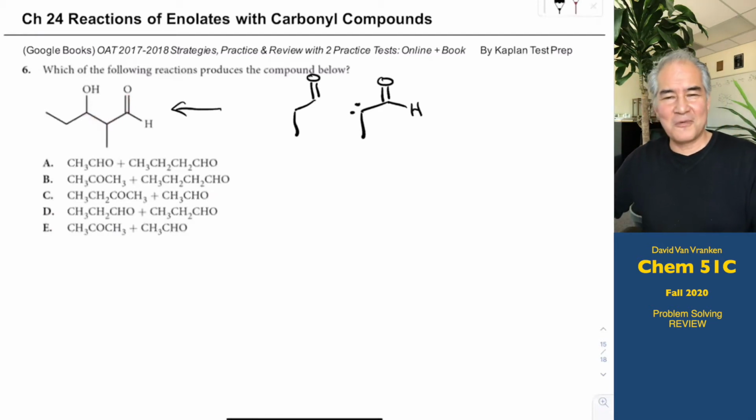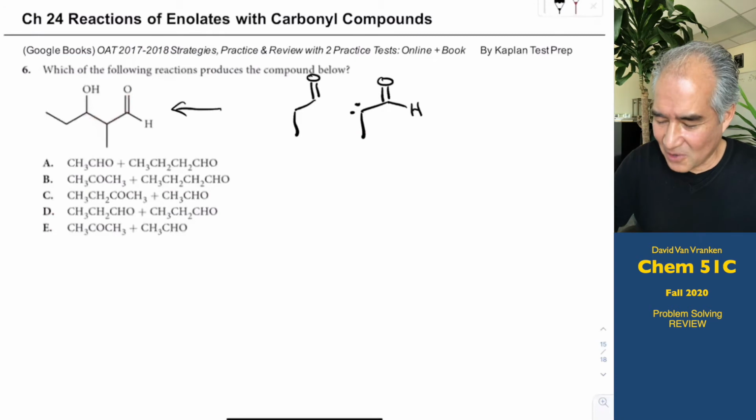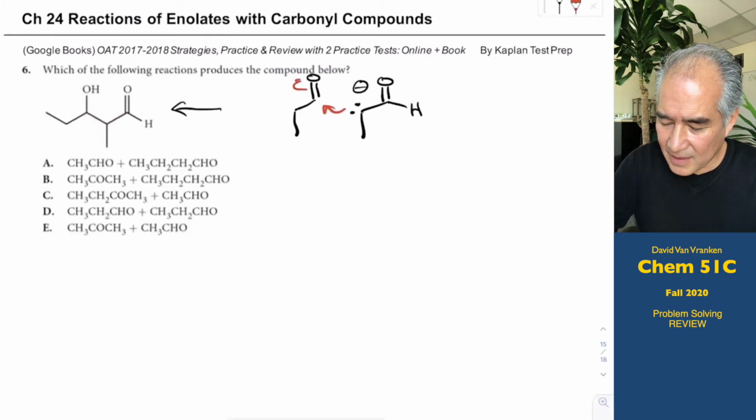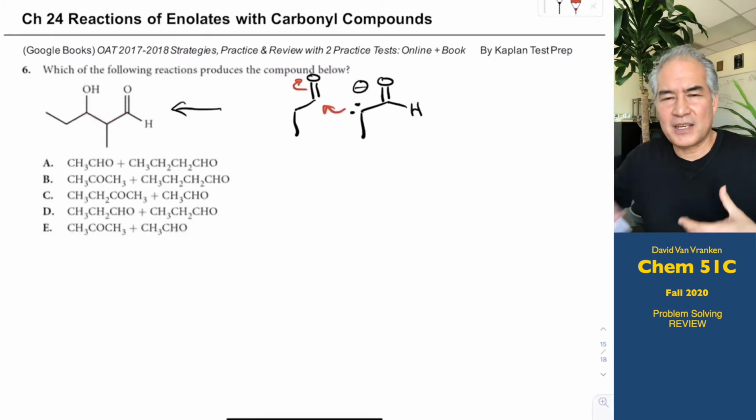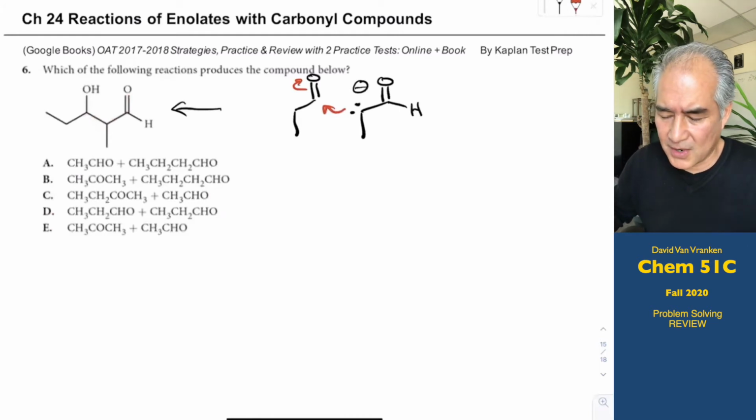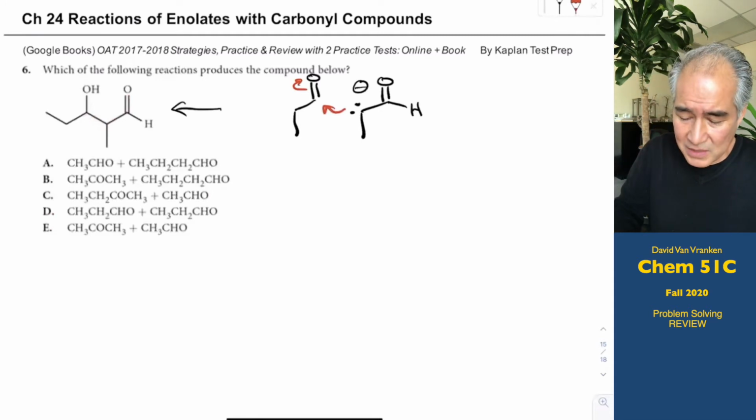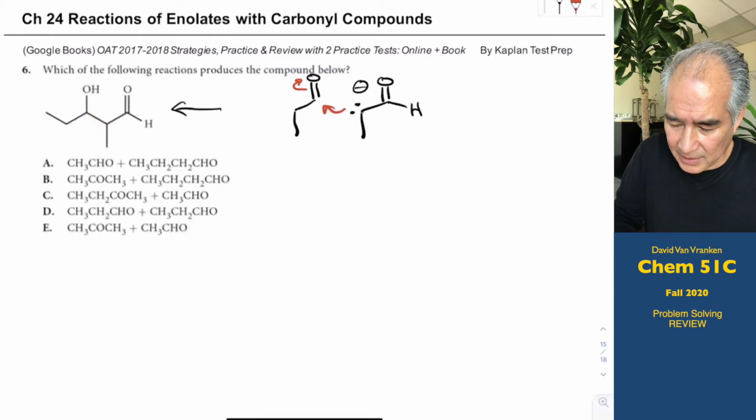I feel like we've drawn out this exact reaction before somewhere in our notes. I'm not sure. But this is readily identifiable at this stage because you just finished covering a couple of chapters on enolate chemistry, and addition to carbonyls should be readily identifiable as an aldol reaction. So which of these answers corresponds to this reaction? We'll take a look at these different possibilities.